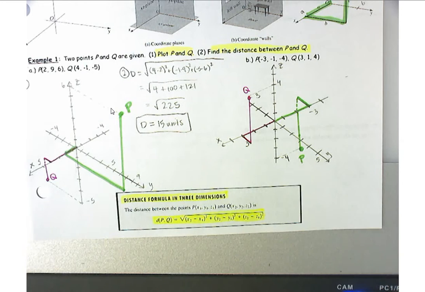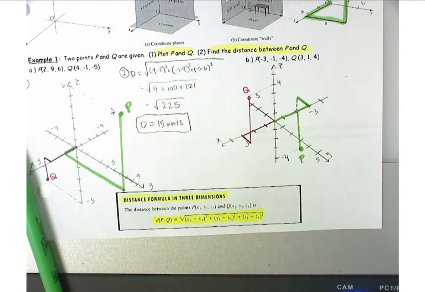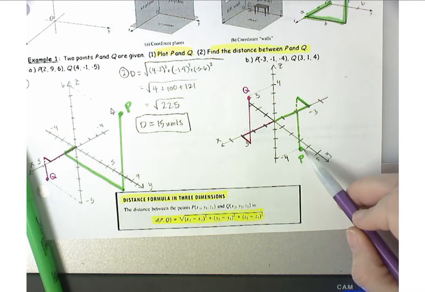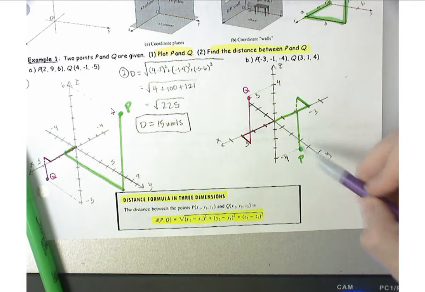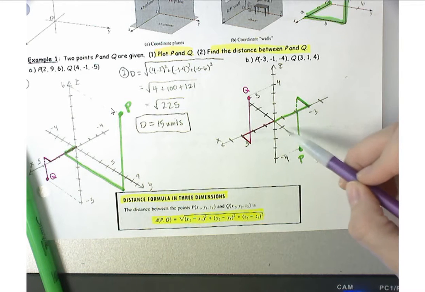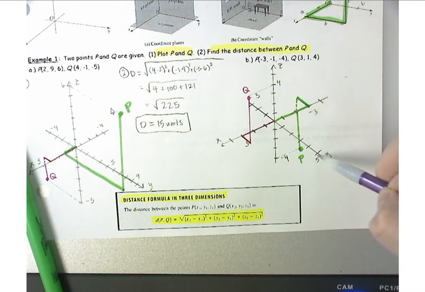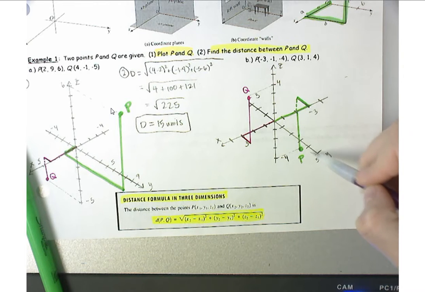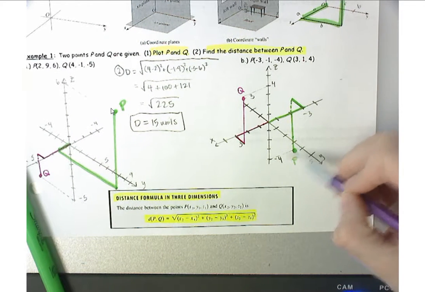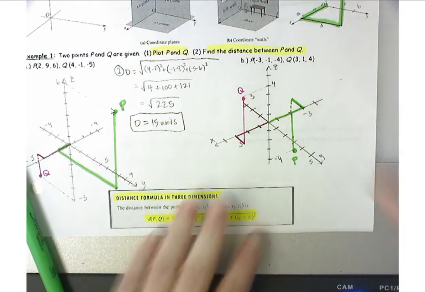Okay, questions for me on this? Okay, so again, where this point is here, like in between what these are, that's not going to matter as much, because see how these are not all exact spaces? I mean, this is pretty good, but this one is a little bit bigger than this one, so yours might look a little bit different depending on how our spacing is. Okay, so I'm finding this by doing the parallel sides.